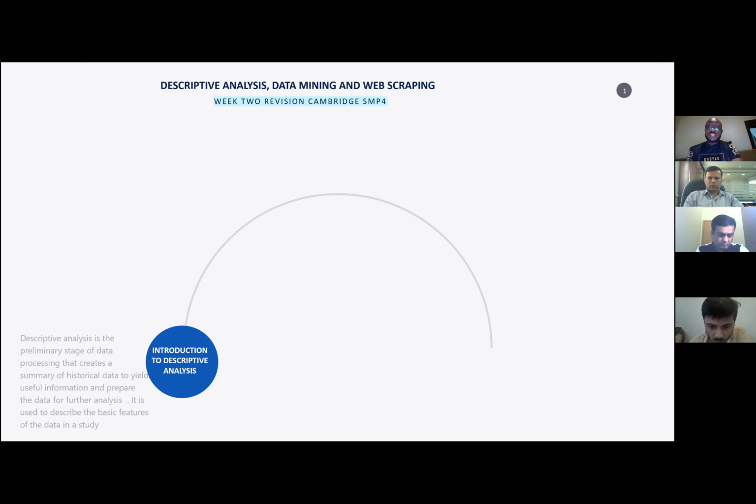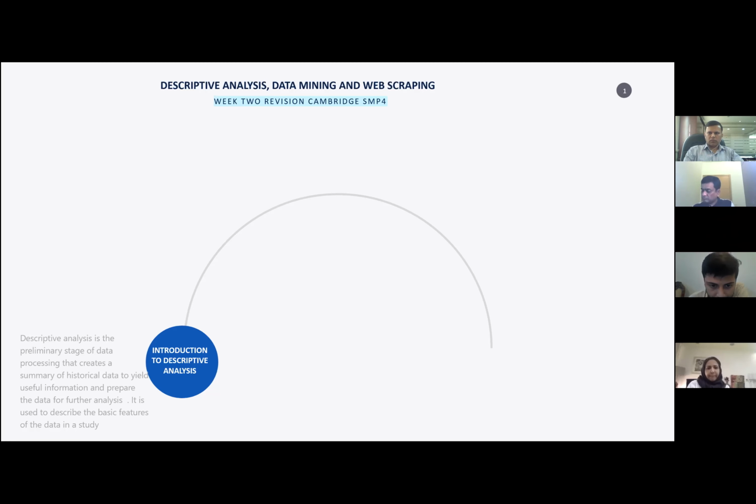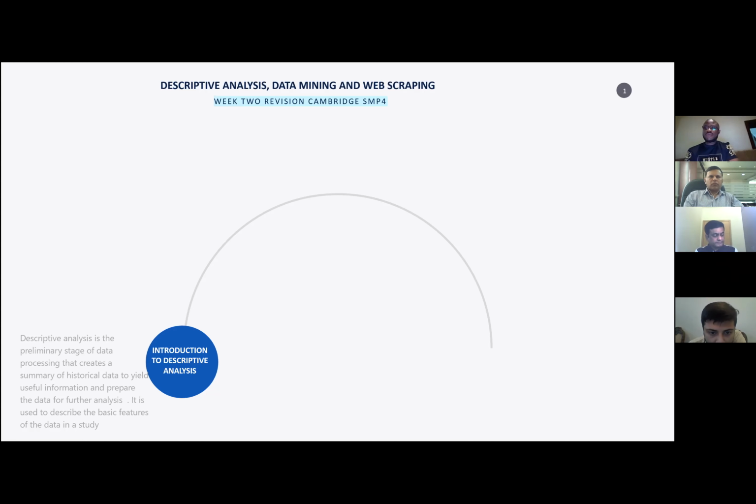So if you put all this data together and it shows you a pattern, you can then say what you have found out about the data. What does the data set that you have gathered speak to? What does it show you? What pattern does it give you? So in that stead, you will be able to make sense of what you are doing. So it is the preliminary stage, it is the beginning, it is what you have to do when you want to make sense of data that you have aggregated.